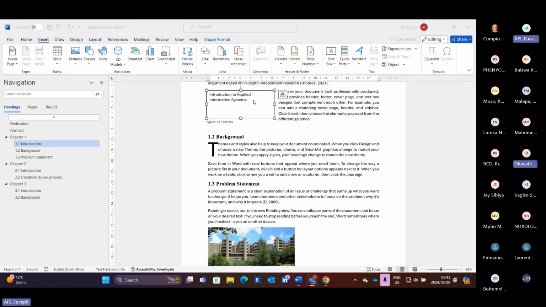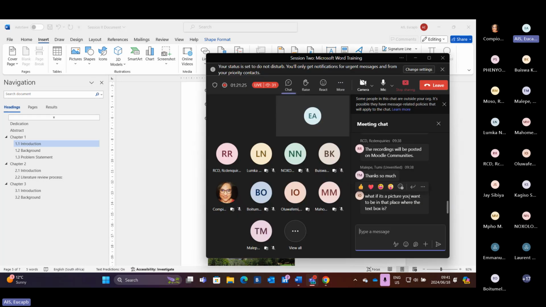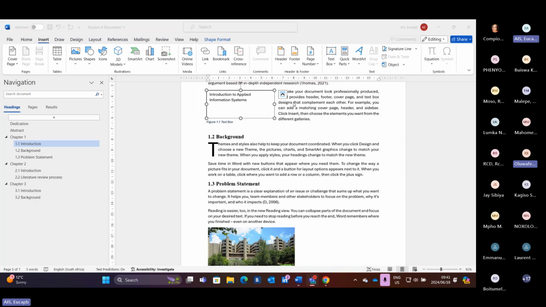Okay, so can I speak? Yes, yes, please. Okay, for example, if you have a figure like that, you put the figure, you labeled it figure 1.1, and you have a figure that you want to put inside that area and have the text around it like that. That's what I'm trying to ask. When you put that text box, the typing of whatever you wanted to describe was shifted to the right. So what if you wanted to put a picture and put that text around it like that and label it like figure 1.1 like you did? How would you do that?